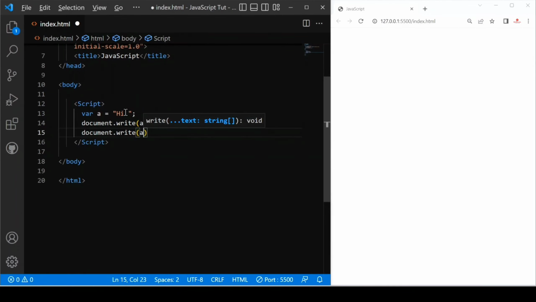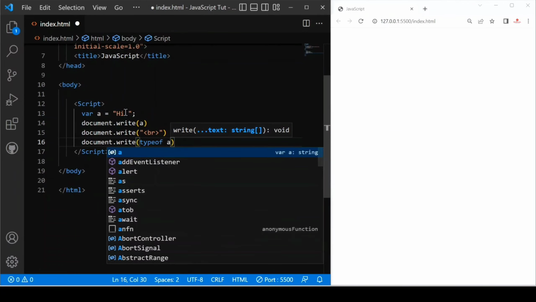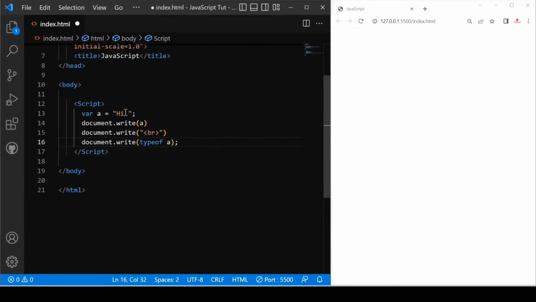Then we copy and paste, provide a br tag for the next line, and again copy this and just use typeof, which is used to check the type of any variable.